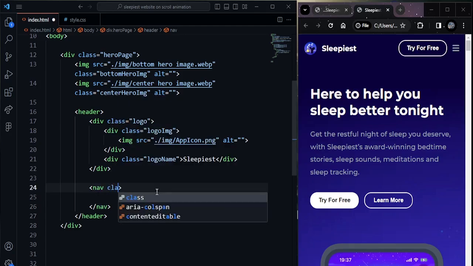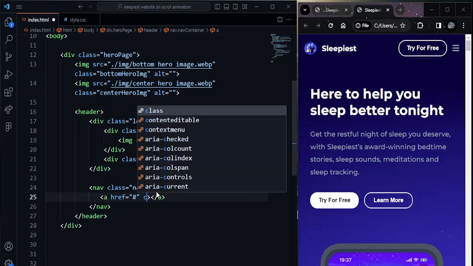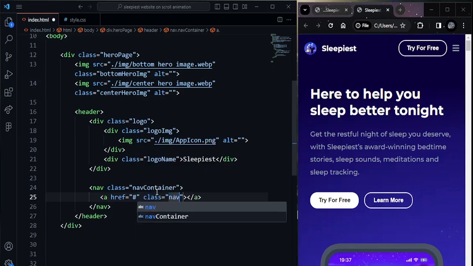Just give the class name nav container, and inside the nav container I'm going to create the navigation links. The class name nav link.